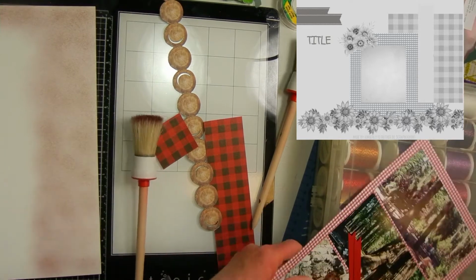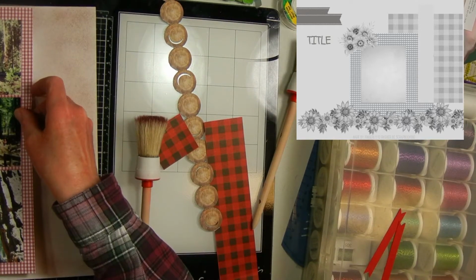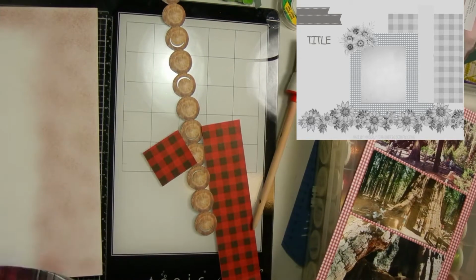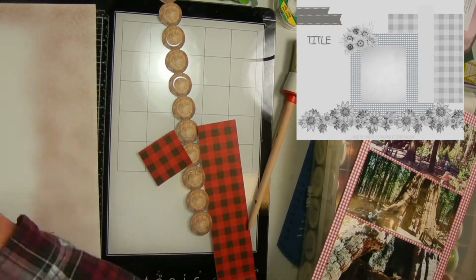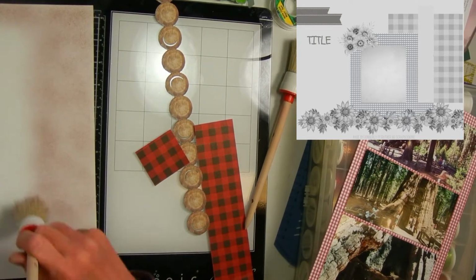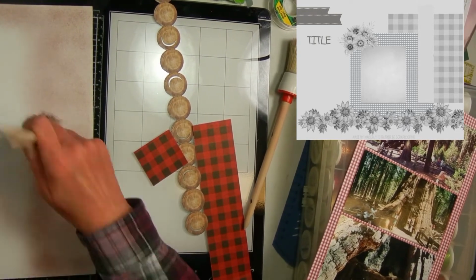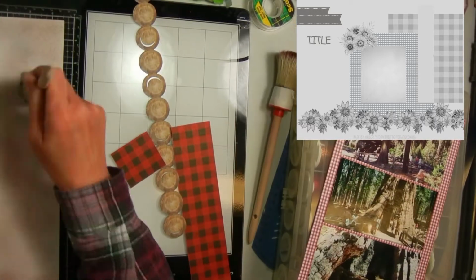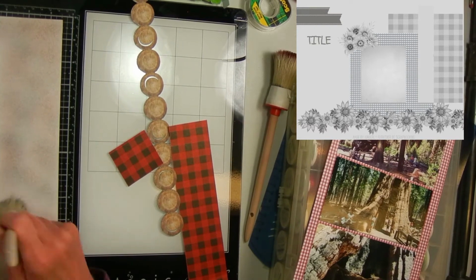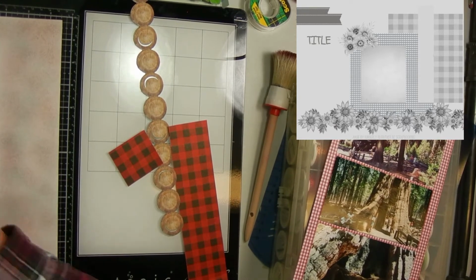So first of all, I'm using a brown. I wanted to use green with the pictures that I have, and I'm using a red gingham to go with the sketch, but I didn't want to do just red and green because then it would look like a Christmas scene. And this was actually summer vacation photos. So I'm doing brown, and this is a stamp pad called Chocolate Chip from Stampin' Up.